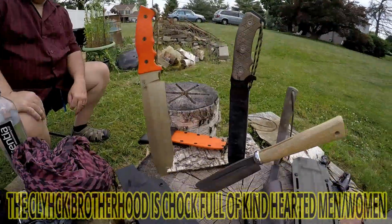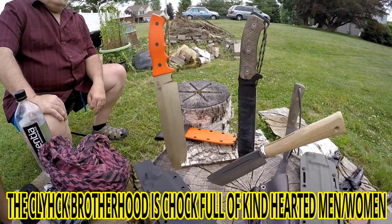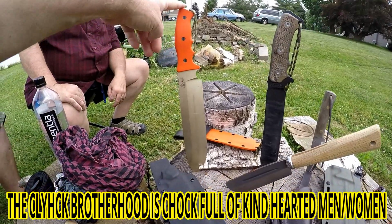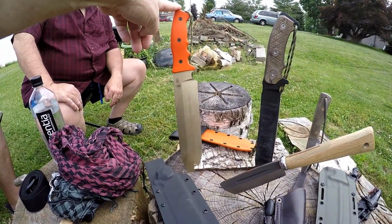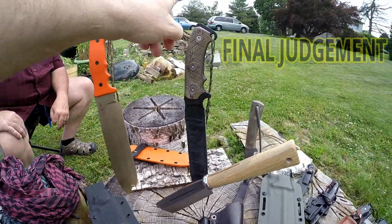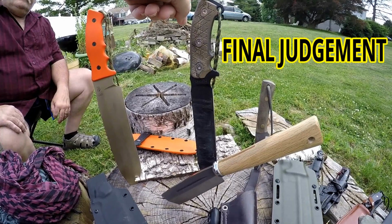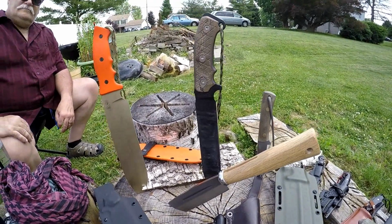Okay, so before we start the video, before we get into the talky part, the description part, the how did I lose my knives part, here's what DJ has to look forward to. This is what this fella from the Clyhck gave him. A very generous offering of a GSO 10. Really nice knife. CPM 3V. A Furman, oh boy. Liberty, I'll get back to you on that one.